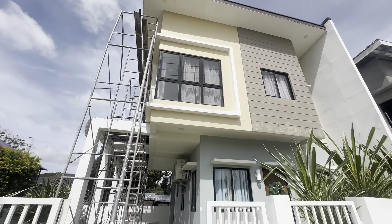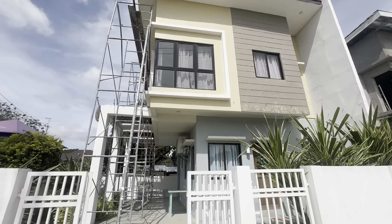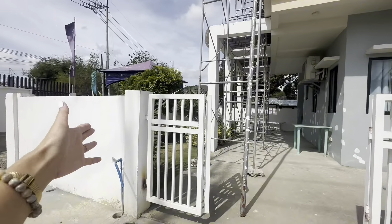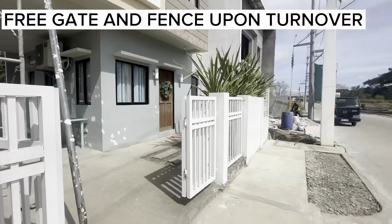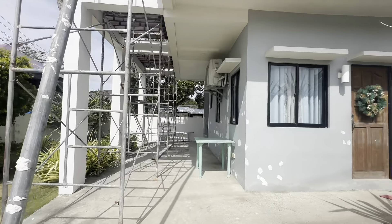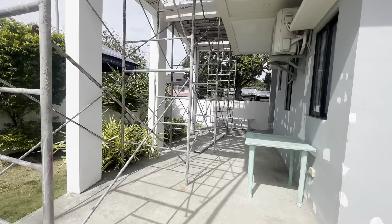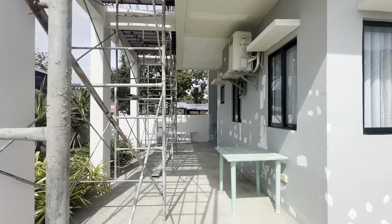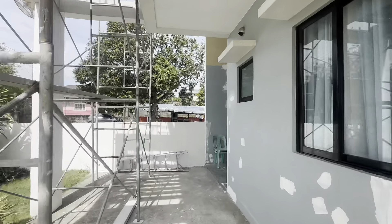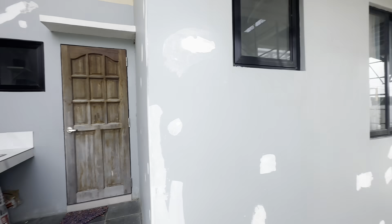2024 latest update — house tour for North Orchard Residences, Barangay Casio, Santa Maria, Bulacan — few minutes away from NLEX, Bocaue exit. Guys, the gate and fence is included in the turnover of this unit. 80 square meters is our minimum lot, but we also have bigger lot areas available — 100 square meters plus. You have a very spacious pocket garden and a very big garage that can fit up to two cars or your SUV. Access door to the service area or laundry area.